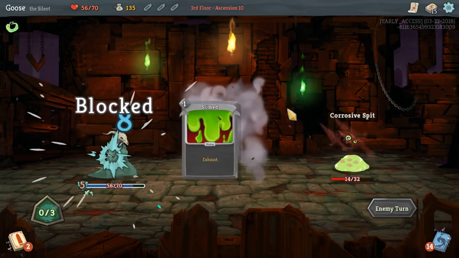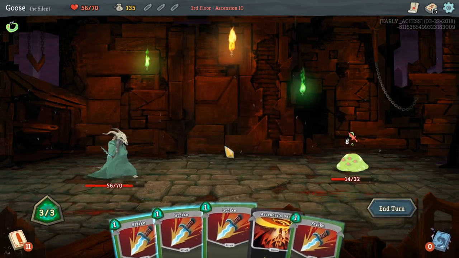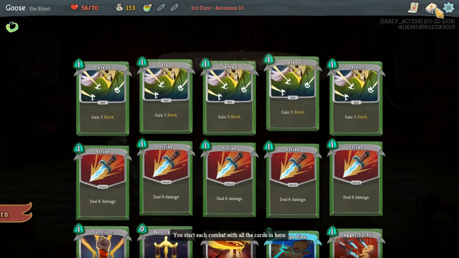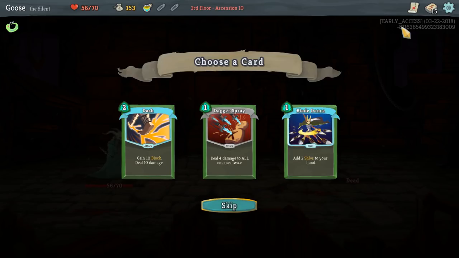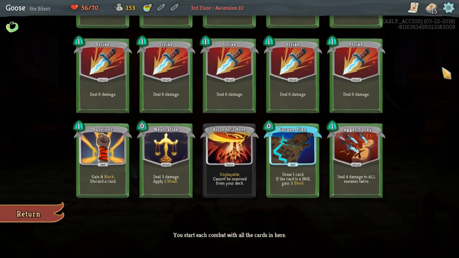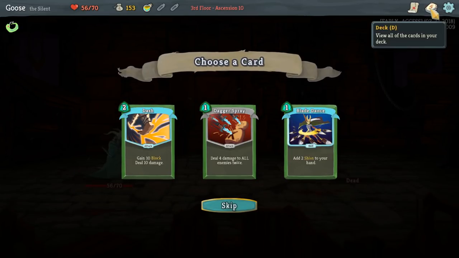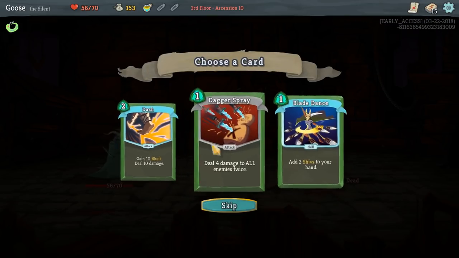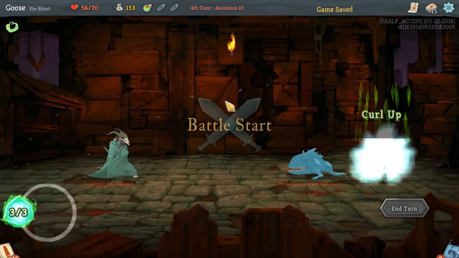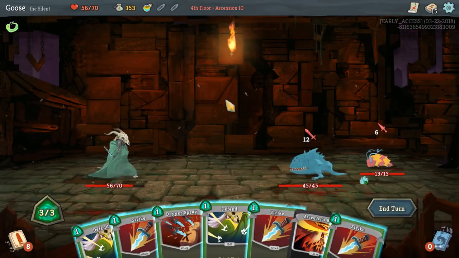Alright. Obviously, this run's going better, but that's pretty much to be expected. Alright, now we gotta make a choice. Blade Dance. Dagger Spray. Dash. All are actually quite good. Could take none, though. I don't hate the idea of taking none, just in case I were to go for a poison strategy, all three would be pretty mediocre, if not outright bad. So I think I'm gonna go for none, and we're gonna see where we can go from there.